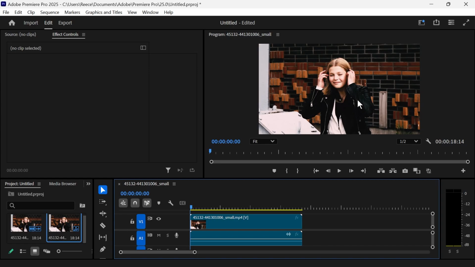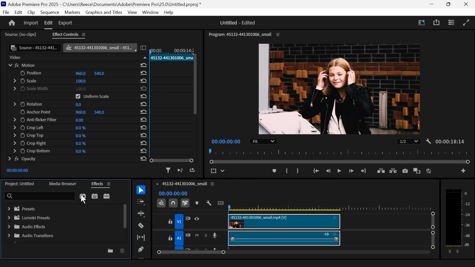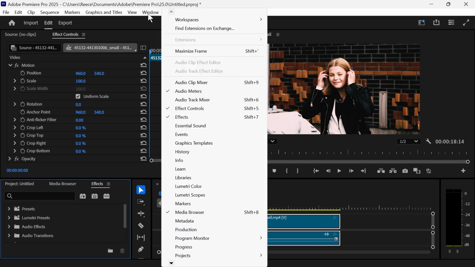In this video, I'm going to show you how to blur a face in Adobe Premiere Pro. So to censor or blur out someone's face, the first thing we need to do is make sure you have your video in the timeline, and then we're going to come down to this Effects tab in the bottom window. Now, if you don't see this, just click on Window in the top navigation and make sure you have Effects checked like this.